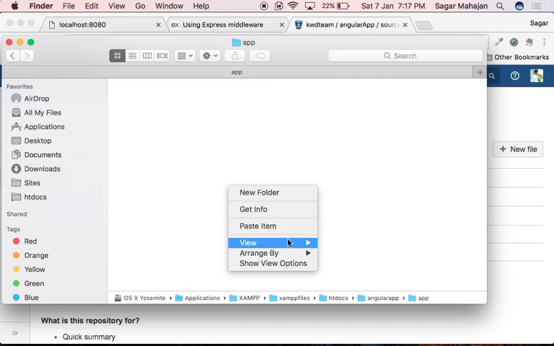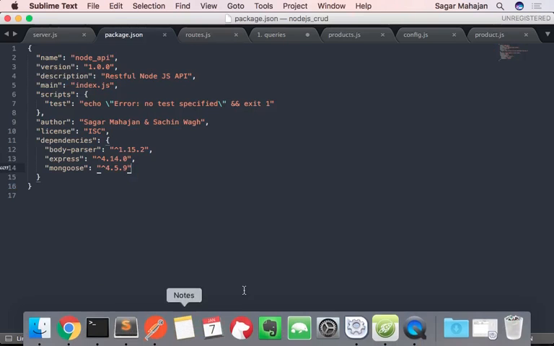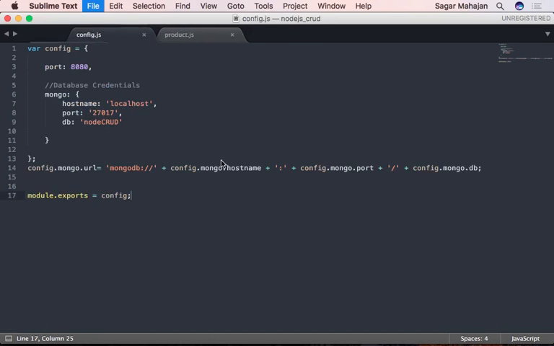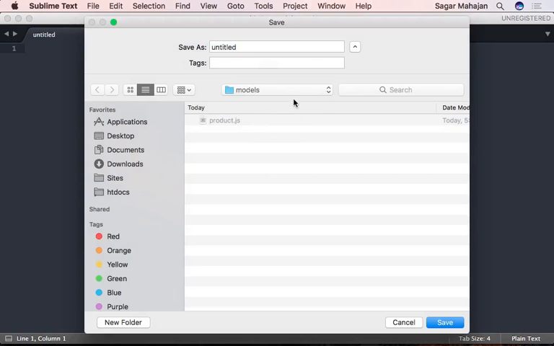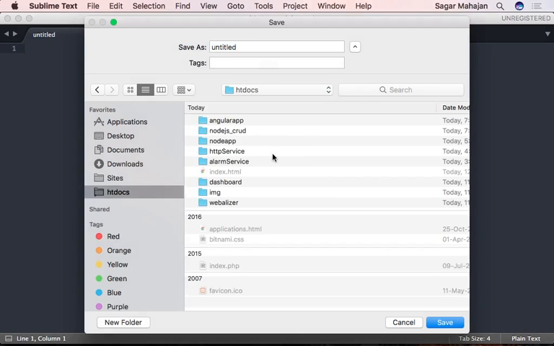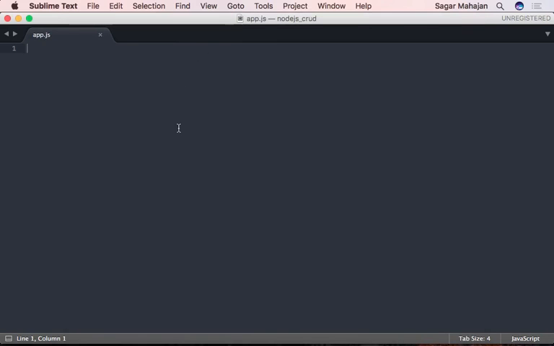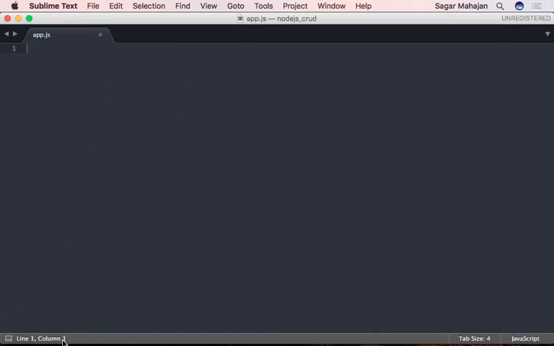Inside of app, or maybe outside here, we can create one file, and in the Angular app we'll call it app.js. So all the configuration and initialization part we'll maintain here.